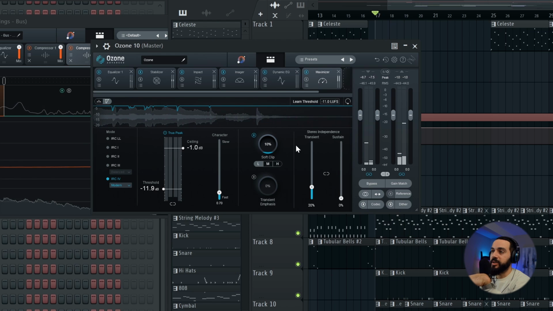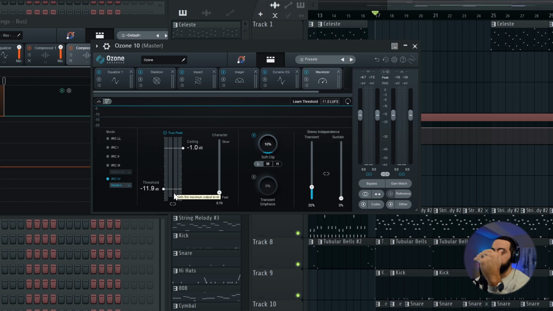Your maximizer, again, think about a limiter that you put at the end of your master chain. Essentially you set a threshold where it starts to limit. The lower you set the threshold, the louder the song is going to be, but the more it's going to push into that limiter and really crush any of your transients. So the more you push it, the flatter your output is going to be, and you're not going to see any transients. That's why in a lot of songs where people just drive the signal into the limiter, the audio wave is almost like a flat block. There's no transient because everything is getting squashed.